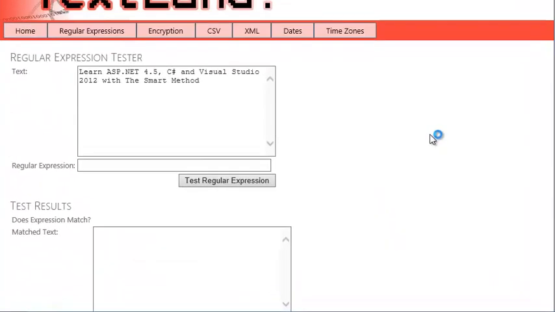Now in the text box, enter 960459. This is a simple 6-digit phone number. To begin, you're going to create a regular expression that matches 6 consecutive numbers.